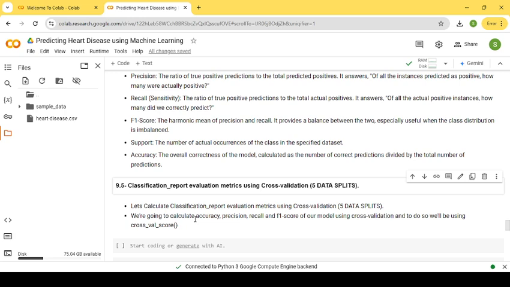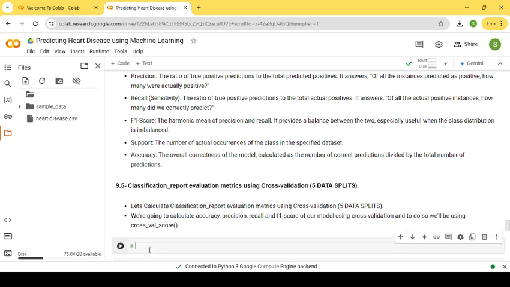To do that, let's start coding by saying that the first step is to find the best hyperparameters of the logistic regression model.